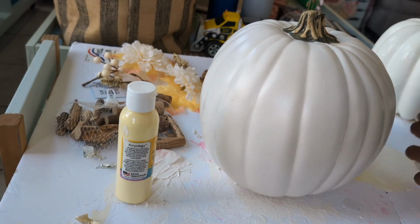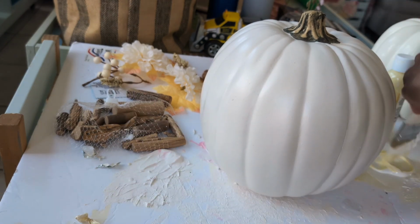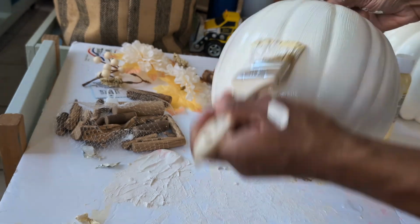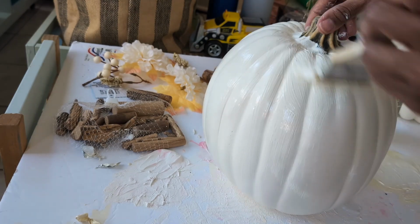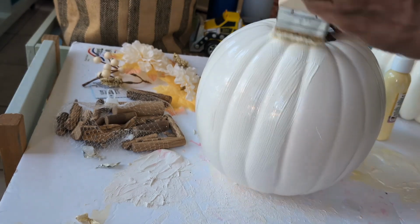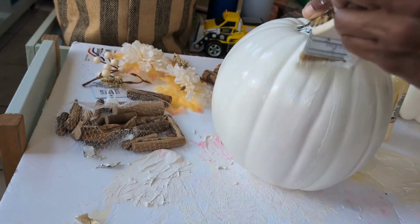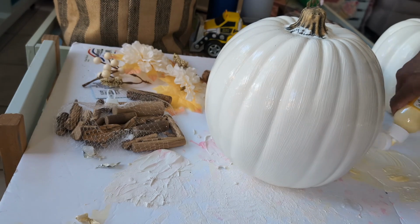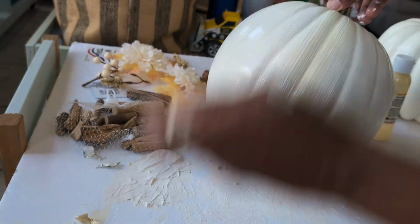Okay, so this pumpkin is from Michael's and it was $9.99, but I used a 40% off coupon, so I got it almost half price. Now the only thing with this pumpkin is that it's a carvable pumpkin, so you can actually use a hot knife and carve it. So originally I was thinking about cutting it open and doing a floral arrangement inside of it and then keeping the top of it sort of like a little beret on top of the flowers, but I think maybe that's a project I will leave for next year.